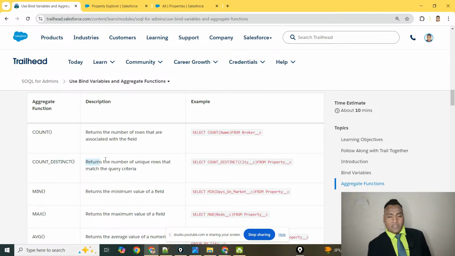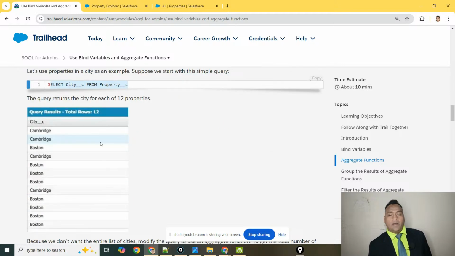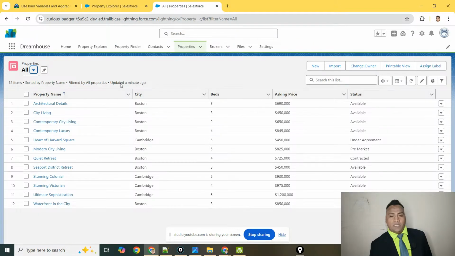Count distinct returns the number of unique rows that match the query criteria. Let's use properties in a city as an example. Suppose we start with this simple query: select city from Property__c. It will give 12 records: Cambridge, Boston, like this.